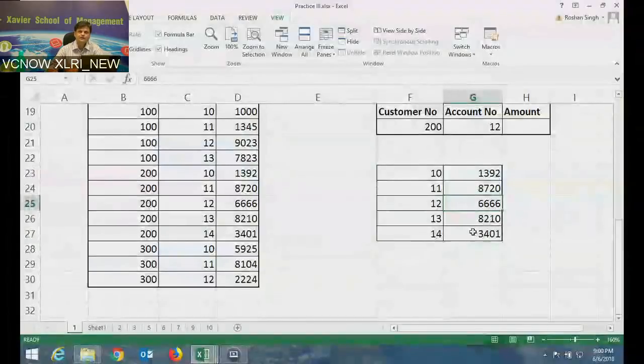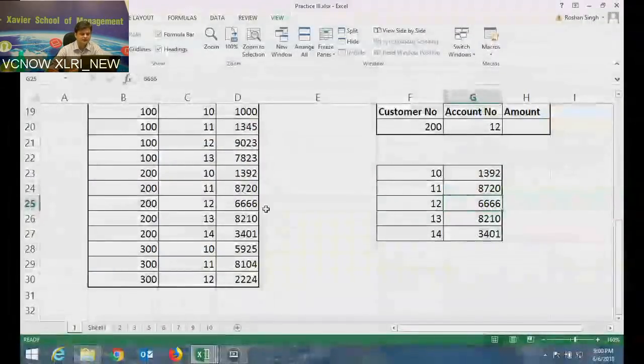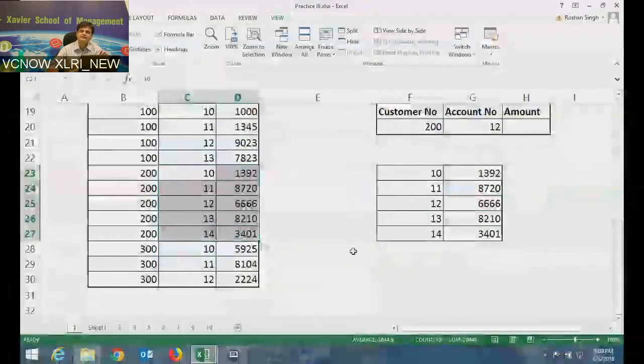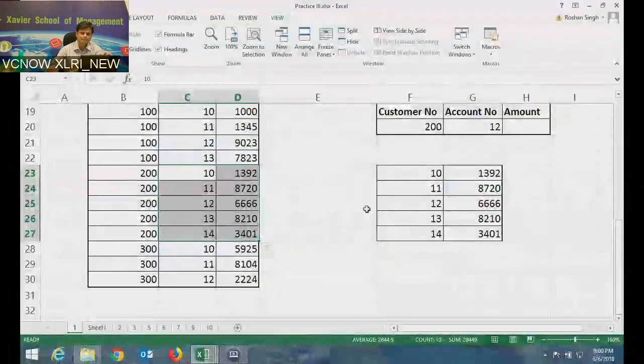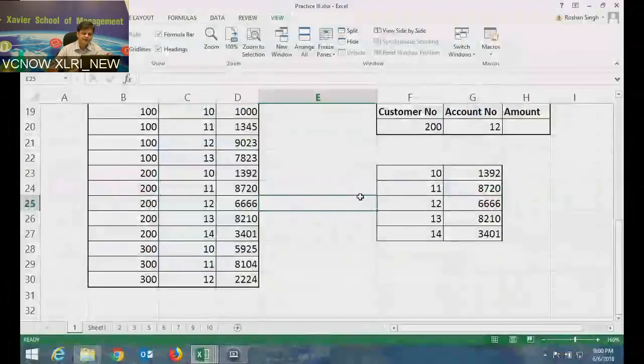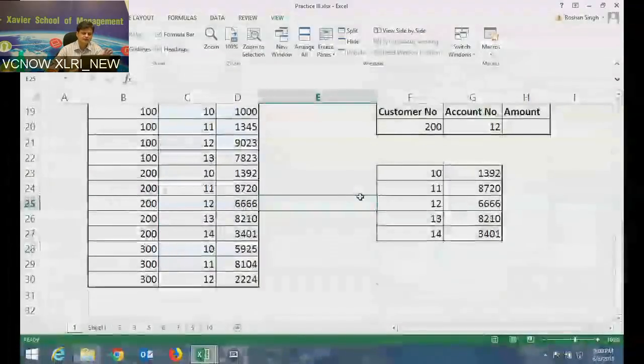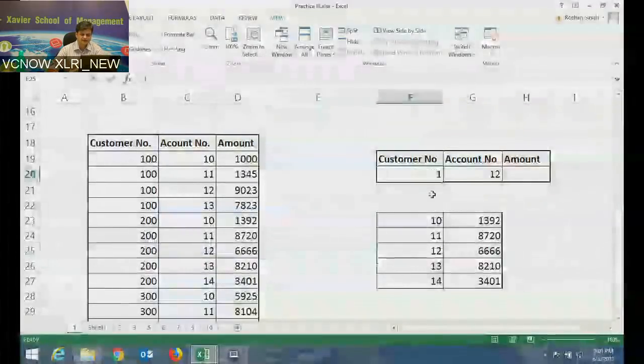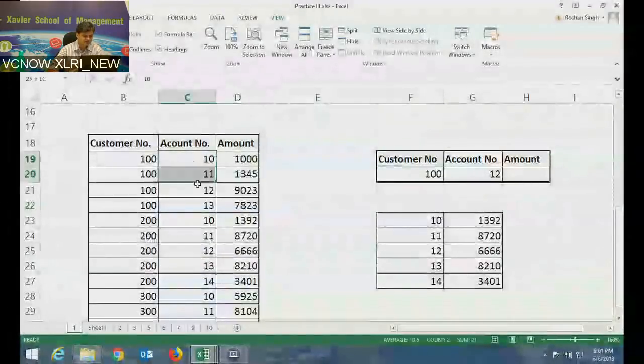So now my focus is, can I do something so that I can get these numbers, only these numbers? And of course, I have to make it dynamic, which means if someone says customer number 100, then I should be focusing only on this.